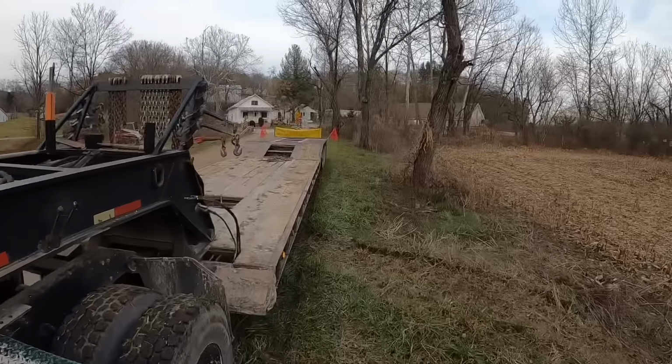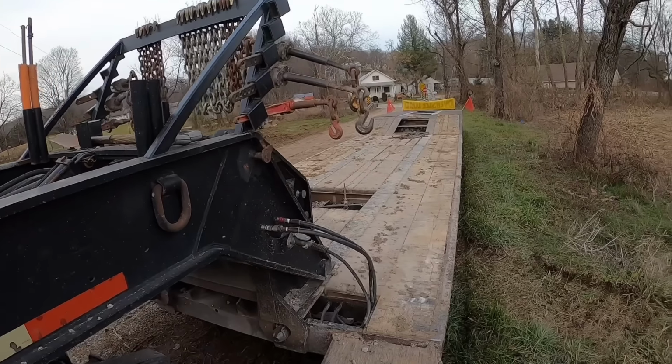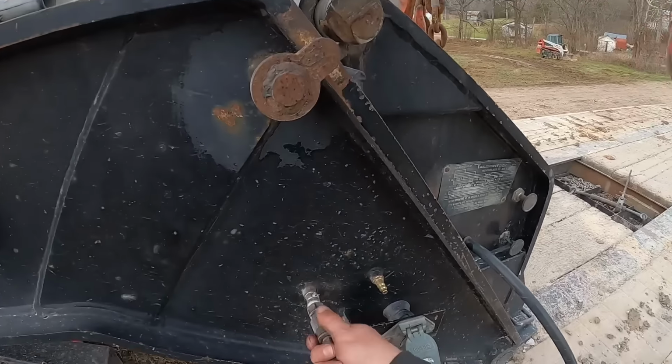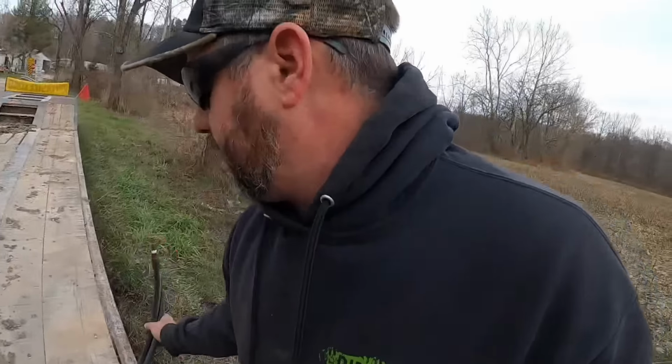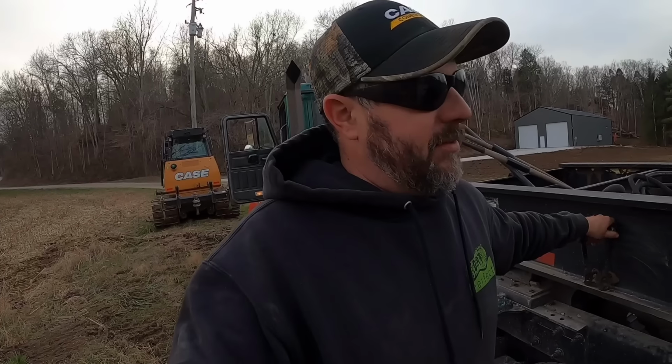Take a little bit of a risk here and load this one a little farther off to the side of the road. Hopefully it don't bite us in the butt. Going for a little bit of rain tomorrow. Like to take that, still got the skid steer down here. It's one last thing left on this job, and clean up this road a little bit so it's not super muddy for the neighbors and everybody else involved.